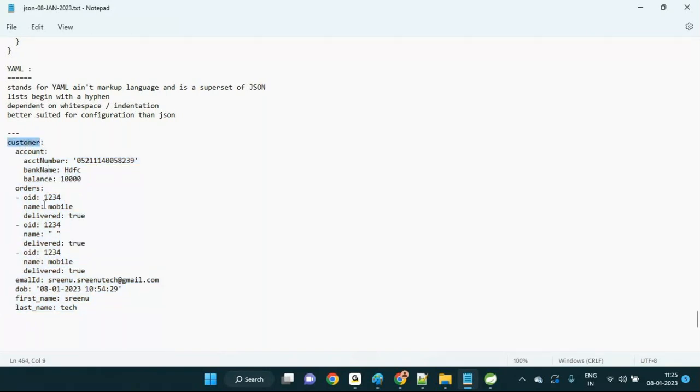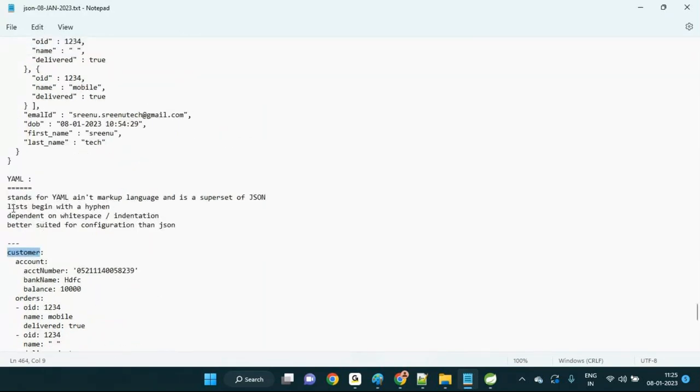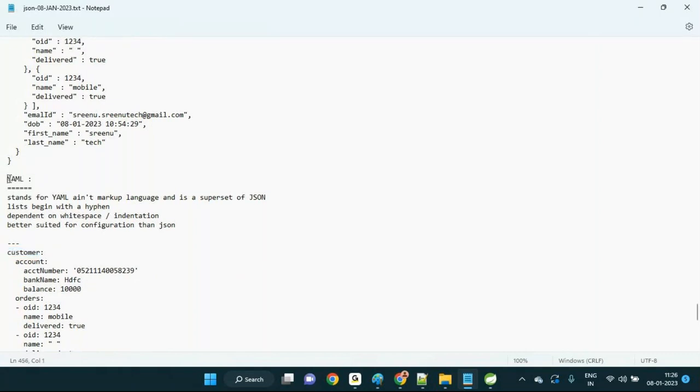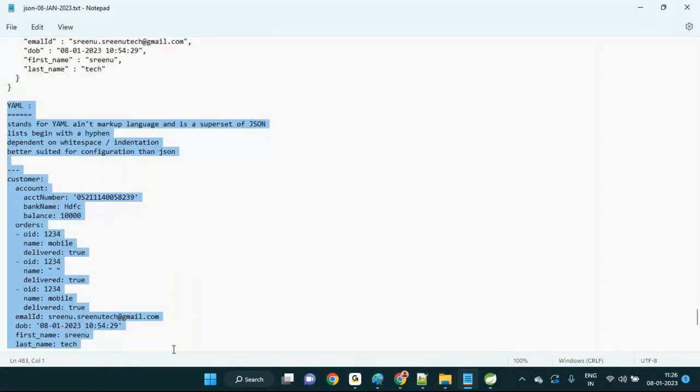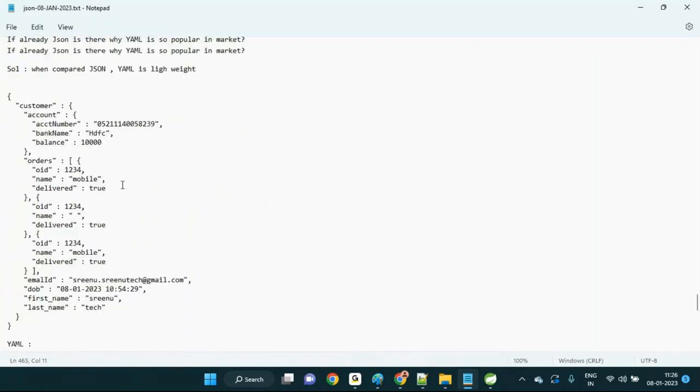In our YAML class I will teach why you should go for YAML if JSON is already there, YAML data types, and YAML syntax. I will go deep into YAML in an upcoming session. I want to limit this session to JSON, but if you start this, there is so much. Definitely I will teach it in our YAML class, team. Okay team, do you have any questions?